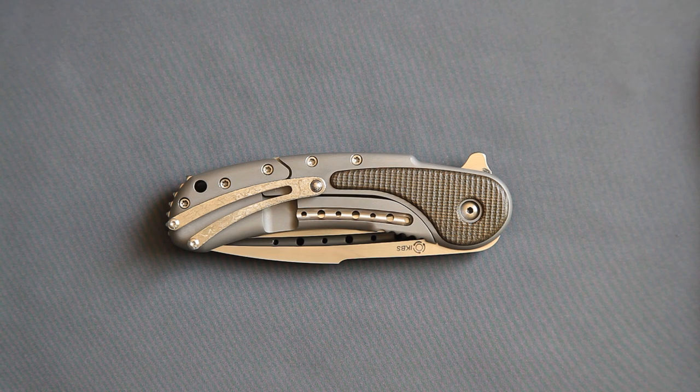This one's a folder. It's a larger size. Closed in this fashion here, it measures just over 5 inches, 5.25 inches, so that's quite long for a handle on a folder, especially a folder this size, which I'll get into in terms of handle to blade ratio.